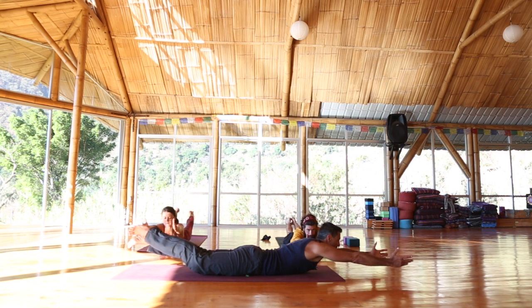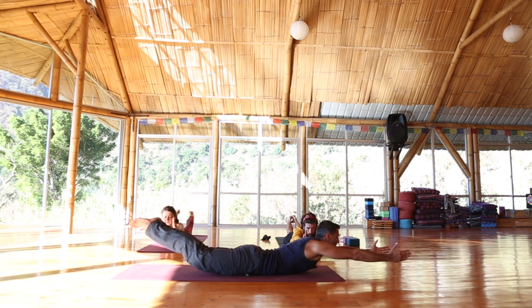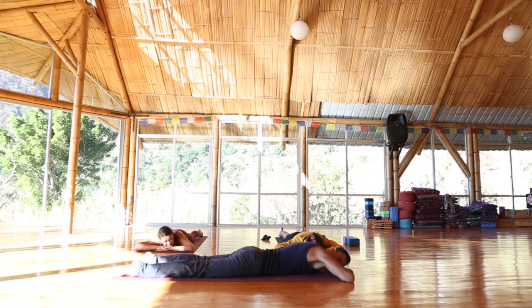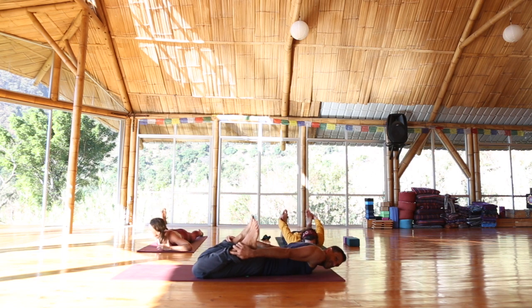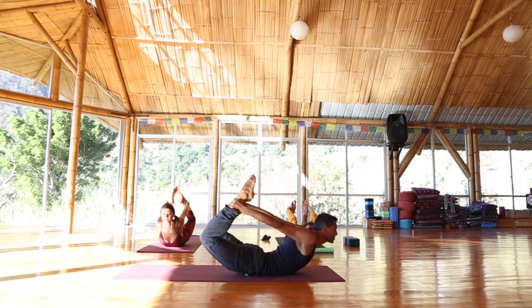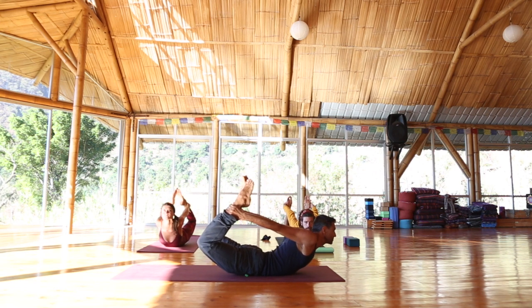Let your face remain in the sthiram sukham, steadiness and ease. 2 more breaths, lift a bit higher, and relax down. Move your hips a bit from side to side, let yourself release. Go ahead and bend the knees. Reach the hands back, either feet, if it's easy enough, lower down towards the ankles or shins. And then lift the legs first, chest next, Dhanurasana, bow pose. Breathing.